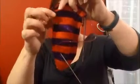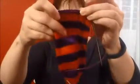So, other things I am working on. I have been slowly working on my sock. Now, I checked, and the last time you saw it, I had finished this red row and was about to begin this purple. Well, now I've gone through that purple, through the next red, and just starting the purple again, which means I've knit 2 stripes since the last time you saw it.